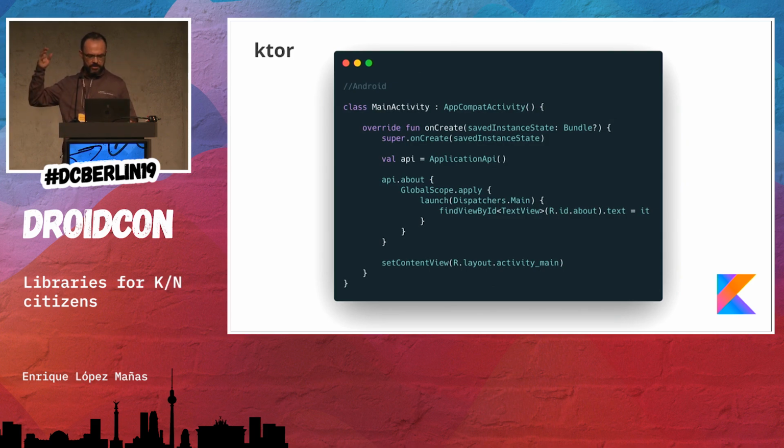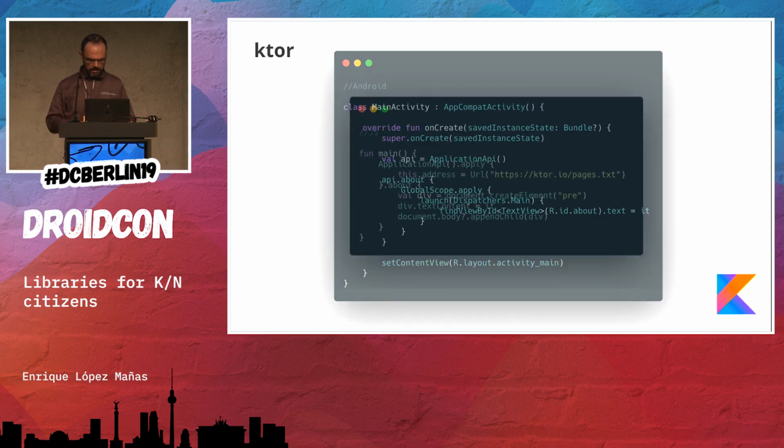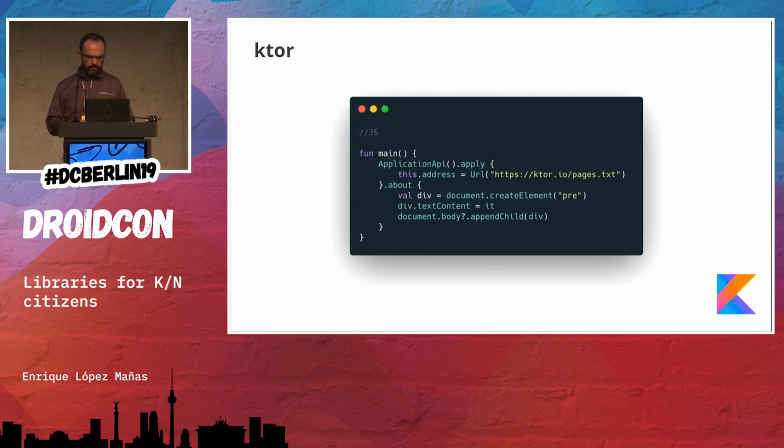In the case of Android, we will call this findViewById to get the particular view we want, and we will set the content view there, whatever we want to operate. In JavaScript, for example, it would be a bit different because in JavaScript we don't have text views. Instead, we will have an object called document that can create whatever HTML tags we want, or can access them from the screen and can write them over there. This would be the particular specification.